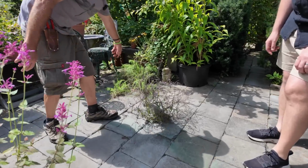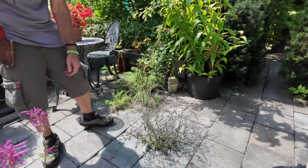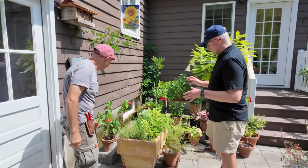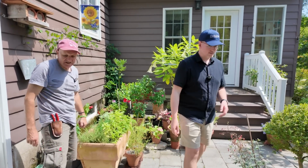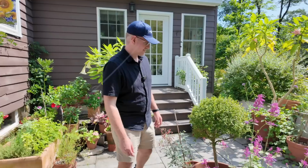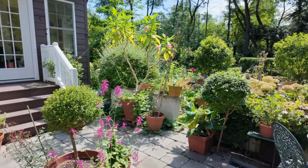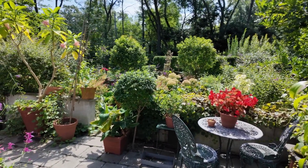But see, the yarrow has self-sowed in here. Rudbeckia triloba has self-sowed in here. Weeds have self-sowed in here. I love the mix of these old plants, new plants, self-seeding plants. Well, that's the English in me, where I have this kind of chaos within order. I think it's getting more chaos as I get older. You build a structure and then you let it go.